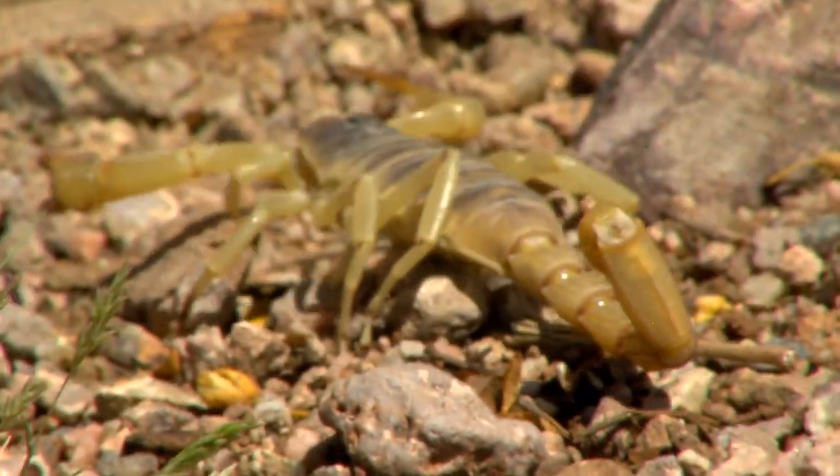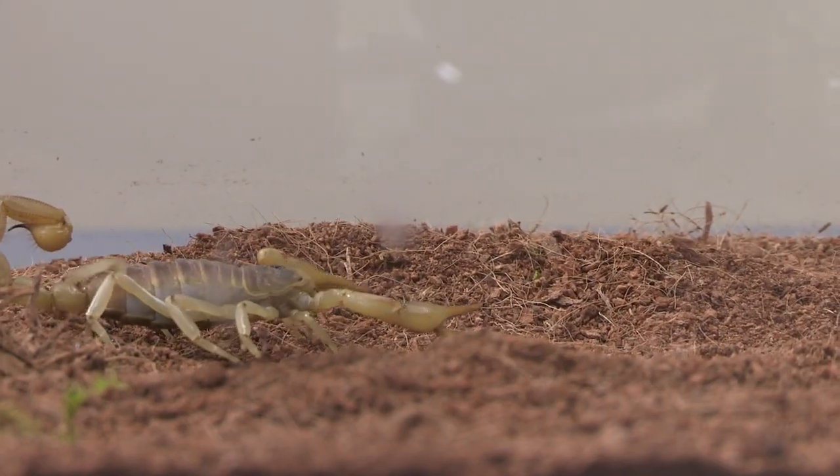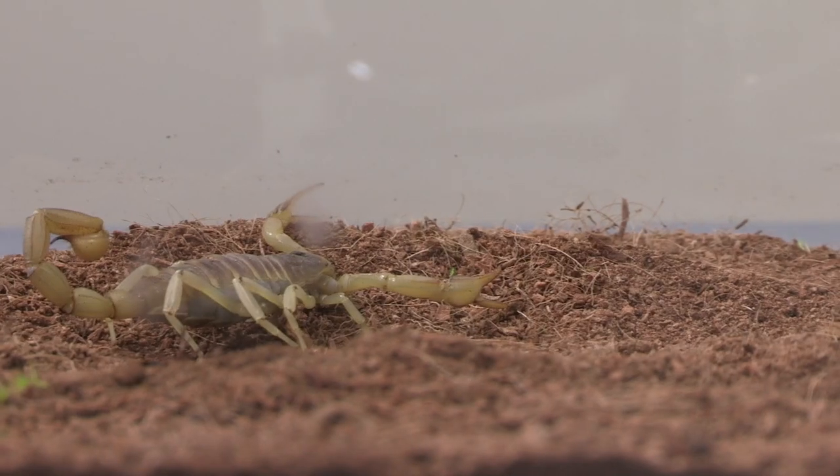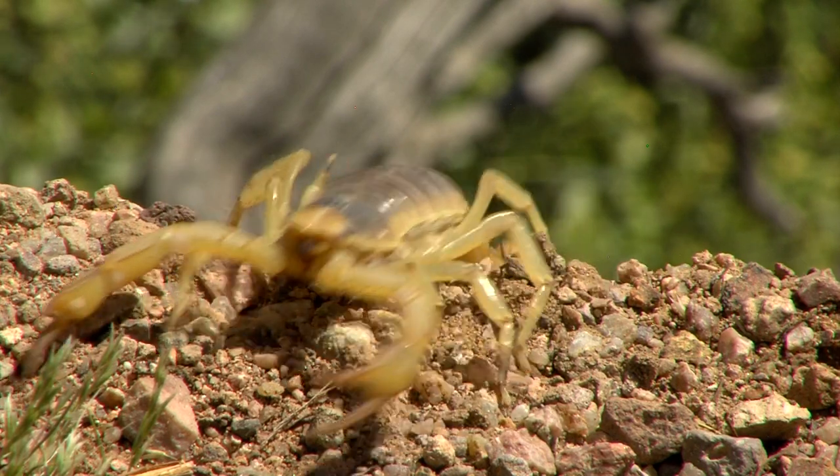For the larger animals, they're really going to have to use their pinchers and try to hang on. Now they don't normally want to use that venom since it can take up to two weeks to replenish their supply, so when threatened or provoked they really don't want to use the venom if they don't have to.